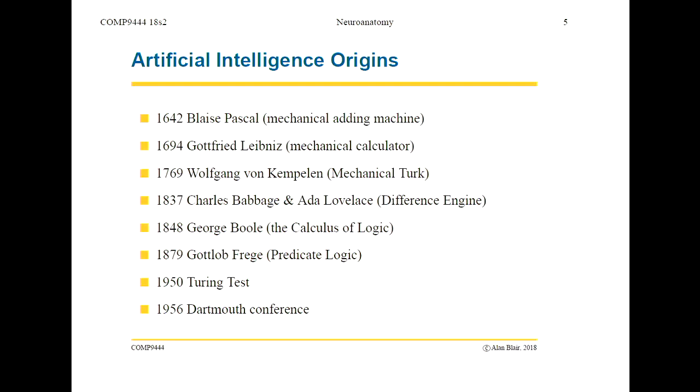So most of you are familiar with this phrase, Mechanical Turk, now because of the website. Wolfgang von Kempelen made this kind of magic trick. He made this machine that looked like it was playing chess, but actually it was just kind of a mannequin, and there was a human sitting inside operating it. So it was a trick, but it was a very popular trick, and it inspired other people, including Charles Babbage and Ada Lovelace.